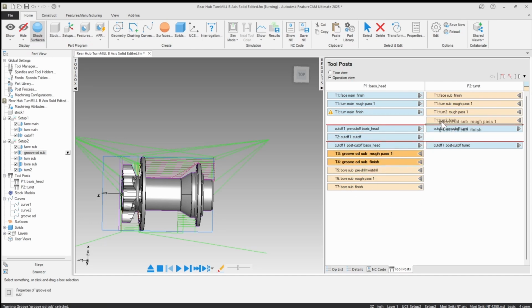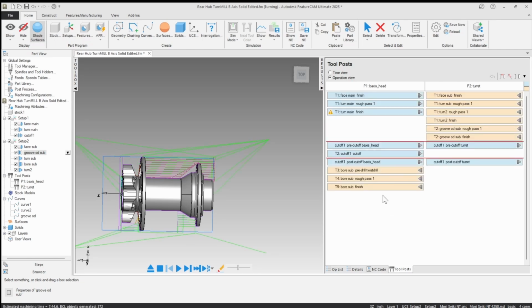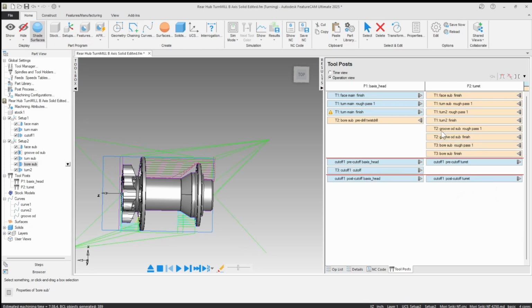Put that just up above that cutoff. And then we want the pre-drill up here. And we want these two tool paths to run as well. So maybe we'll save the boring feature for last, right? So we want to say, let's run this before this. Clicking there, okay, and we get our synchronization point.